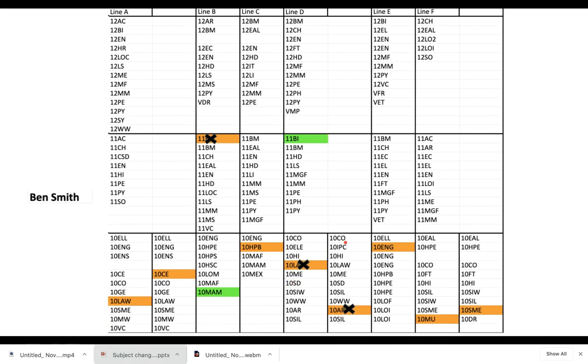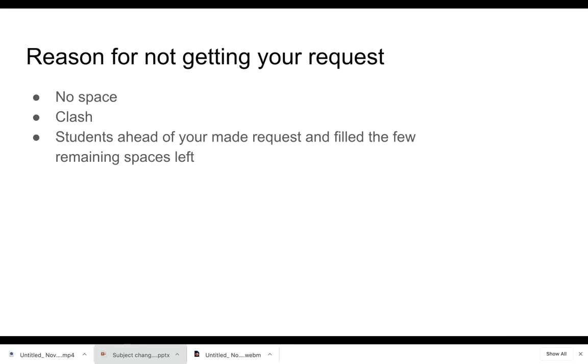So he fills in the form accordingly. He gets rid of this temporary marking of maths, and he puts maths methods here, crosses out biology, highlights biology here, and crosses out law and art here, so he can make that change. So I just wanted to run through that example with you. I know it's a little bit more complicated, but it does illustrate that if you look around at where subjects are running in different spaces, you can shift things a bit to get something that works well for you.